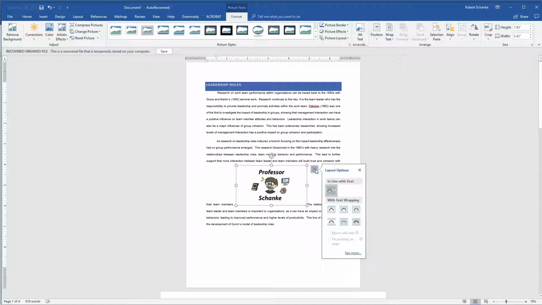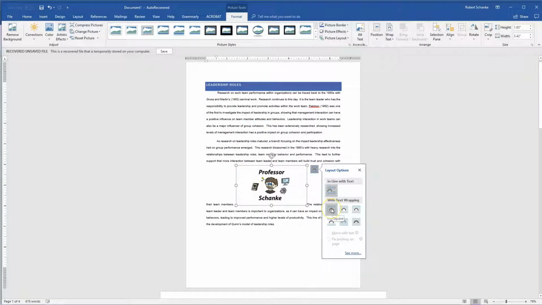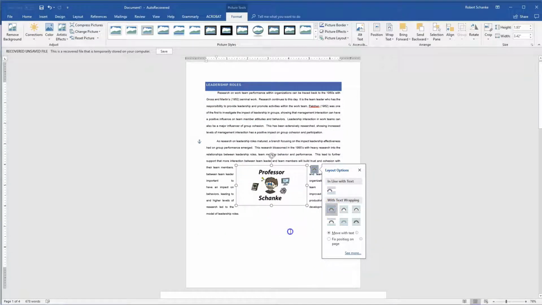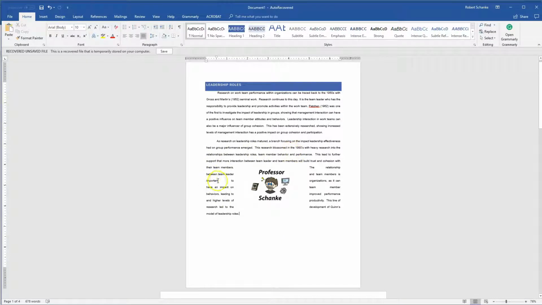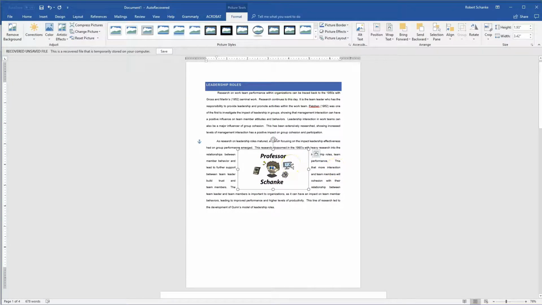That's why there's a couple others. So another one that I really like is the square. By doing this, you can kind of see how the blue lines indicate the text wraps around it. I'm going to click on square, and now it put it where I wanted, but it kept wrapping on either side. And I can also take it now and move this around. You'll see, because I have it square, it's going to move the font around with me. So that's kind of useful for putting a picture right in the middle of a paragraph.